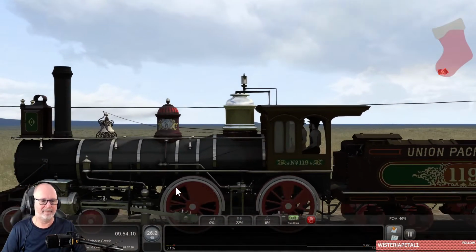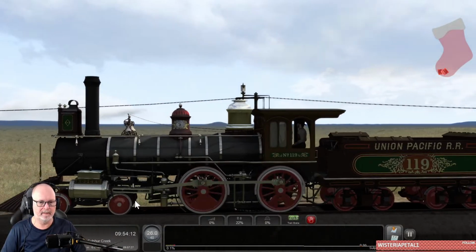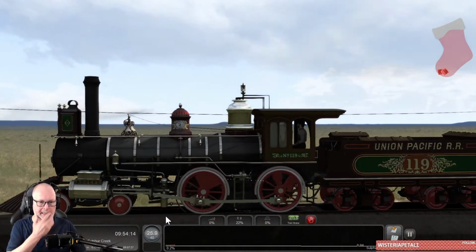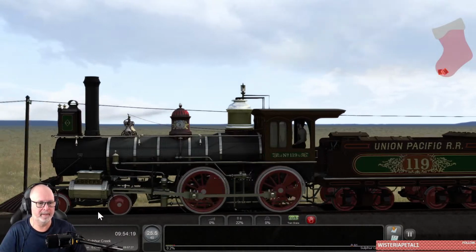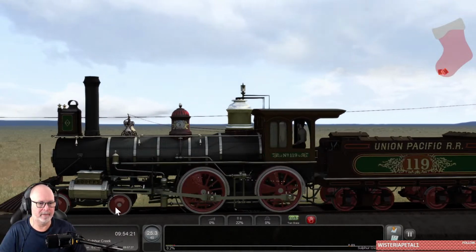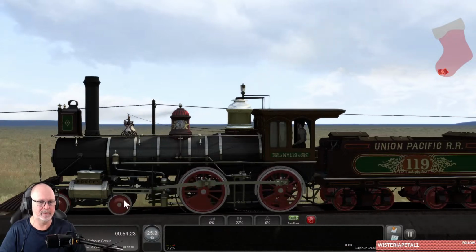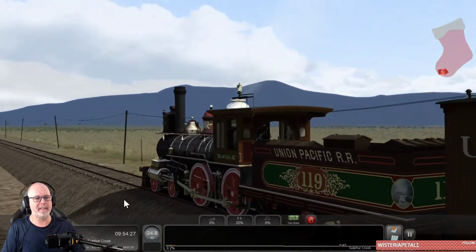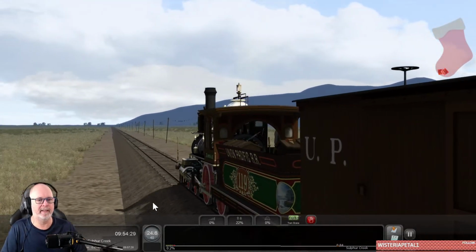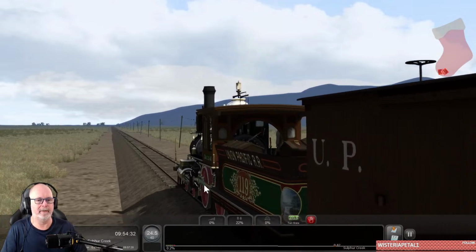Really pretty cool how they have the actual mechanics of the train going there. I don't know what the name for all the rods and connecting parts are, but they even got the little animation here on the wheels to make it look like they're spinning. It's pretty cool. That's the nice thing about train sims, you can kind of look away and it's not likely that you're about to run into something.